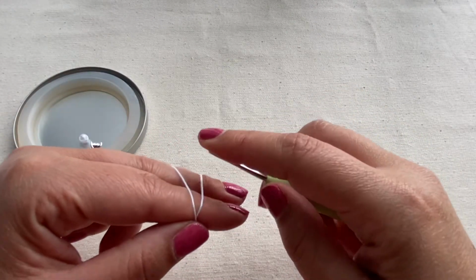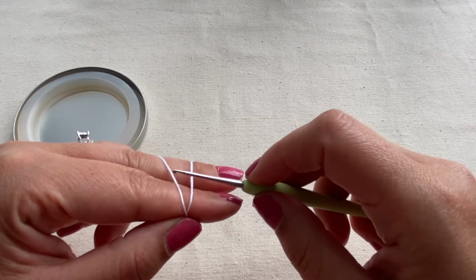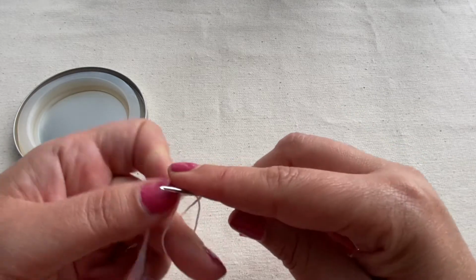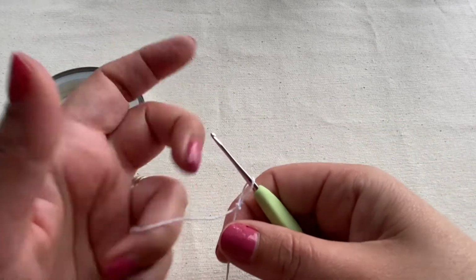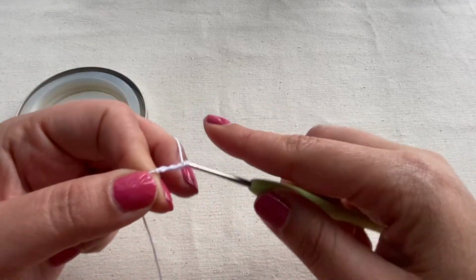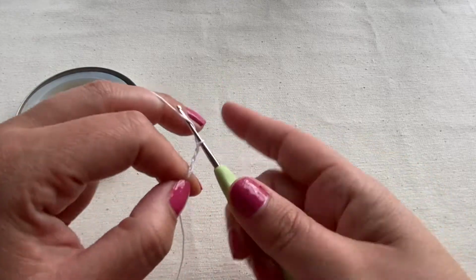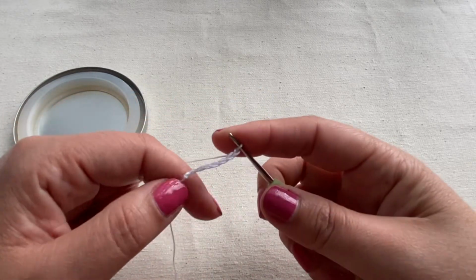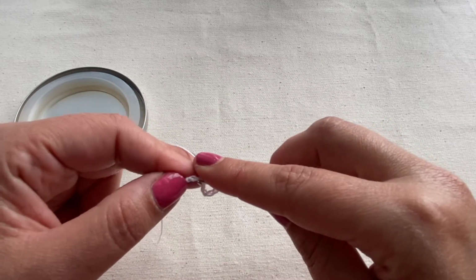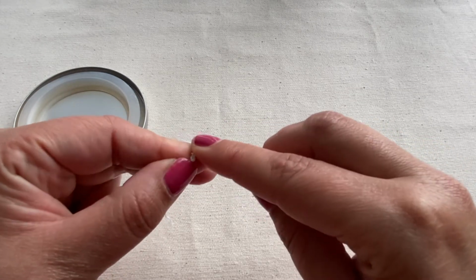Okay, so to start with the cross, what we're going to do is we're going to start off with a slip knot. Para empezar el crucifijo, vamos a empezar con un nudo deslizado and 7 chains y 7 cadenetas. 1, 2, 3, 4, 5, 6, and 7, 7. And in our first chain, we're going to do a slip stitch. Y en nuestra primera cadeneta, vamos a hacer un punto deslizado.